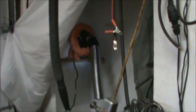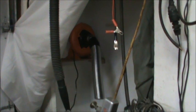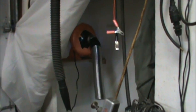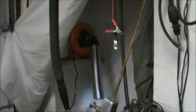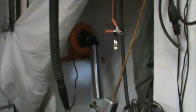If you look way back in there, you can see my exhaust fan. It's just one of those little bouncy house fans. I know a couple of the other outboard guys are using those. I've had this one now for about 3 years, and it just sits in there on that shelf. I used to take a white plastic dryer hose and just hang it over in the corner of the tank. It worked all right, but I'm thinking since I'm doing all this, that's another reason why I didn't care for it too much. It's loud.